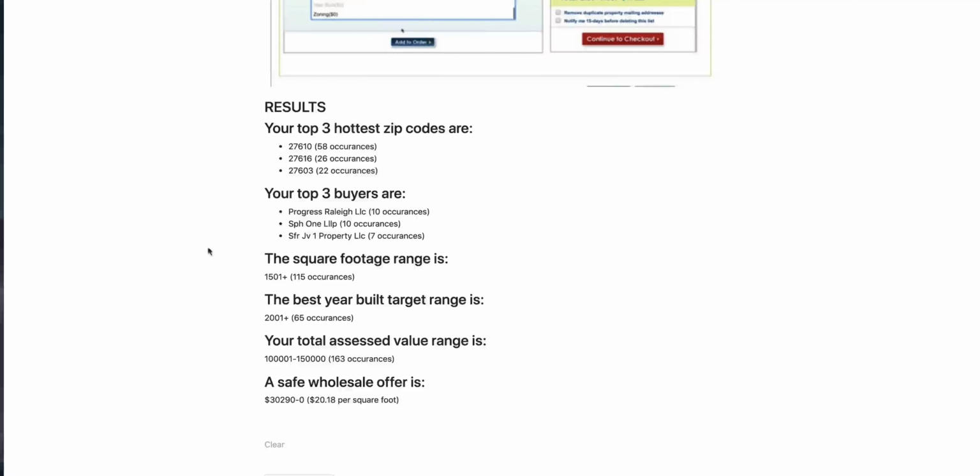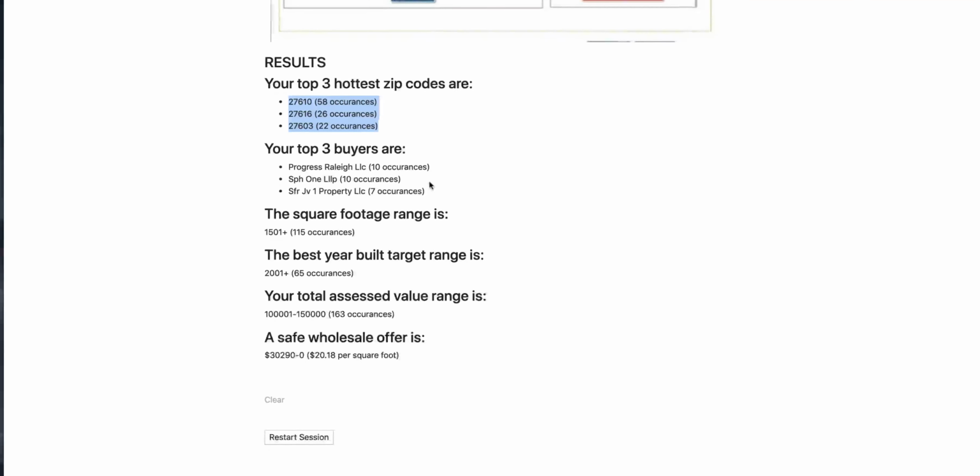So now this is a way more accurate picture of what's going on in the market. This is the top 3 zip codes. Again, that's probably the best data you're going to get out of this, to see the top zip codes of what's going on. These are the top 3 buyers in that market.